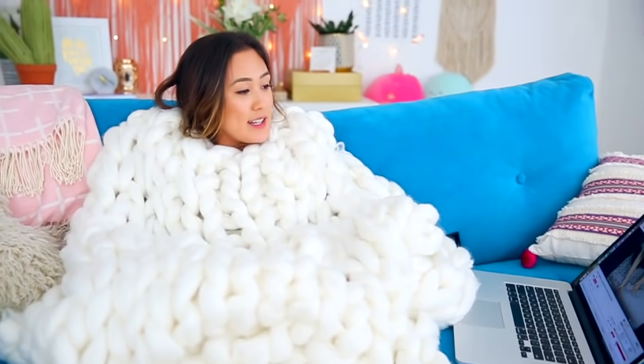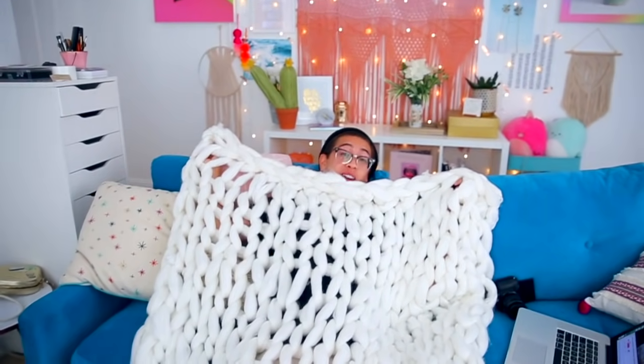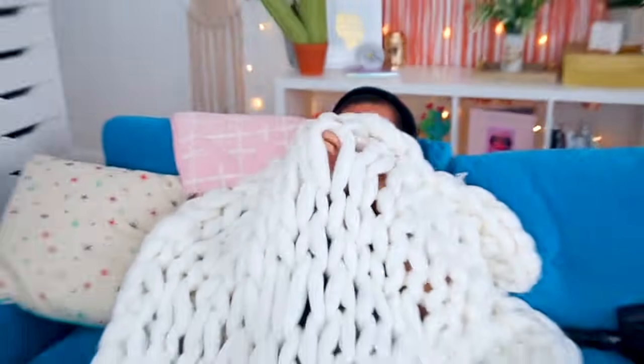This only took, honestly, an hour of focused knitting. Matt, what do we think? This is a blanket. It's a blanket. Mother freaking blanket. It's a mother freaking blanket, y'all.